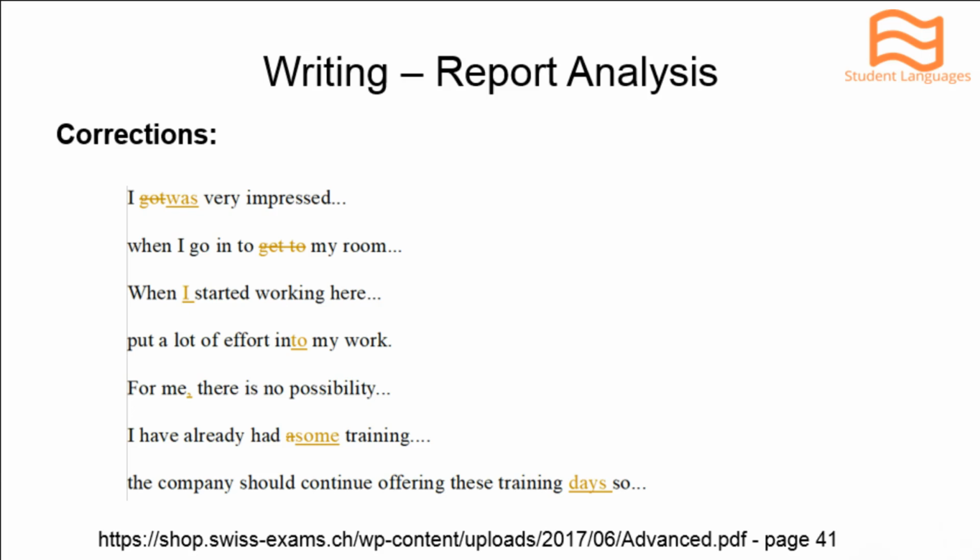And finally, the company should continue offering these training days. So, because again, you can't say these training because it's uncountable. So you have to say something plural if you use the word these. And there may be other alternative corrections which might also be correct, but these are definitely correct here.